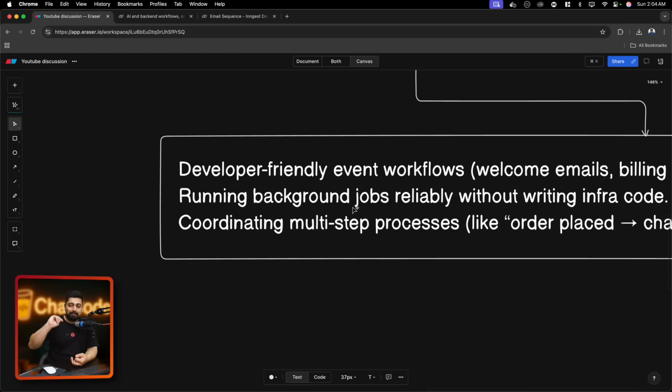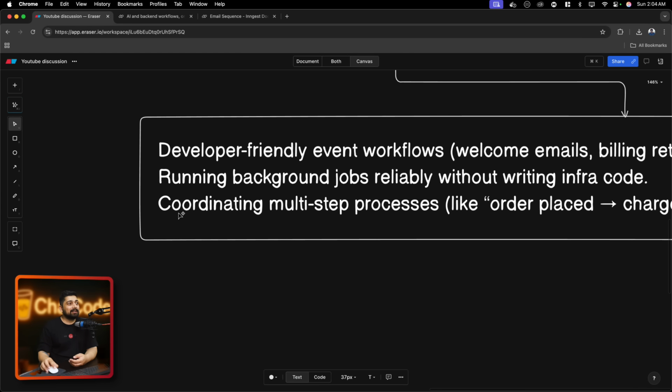Once you have sent a message to the AI, it might take some time to get back to you. Or when you are sending a request to generate an image, it obviously takes some time. So these kinds of things need to happen in the background or in a separate service itself. If you put in a separate service, Kafka and all of that, probably you don't need that. You can just use Inngest for that.